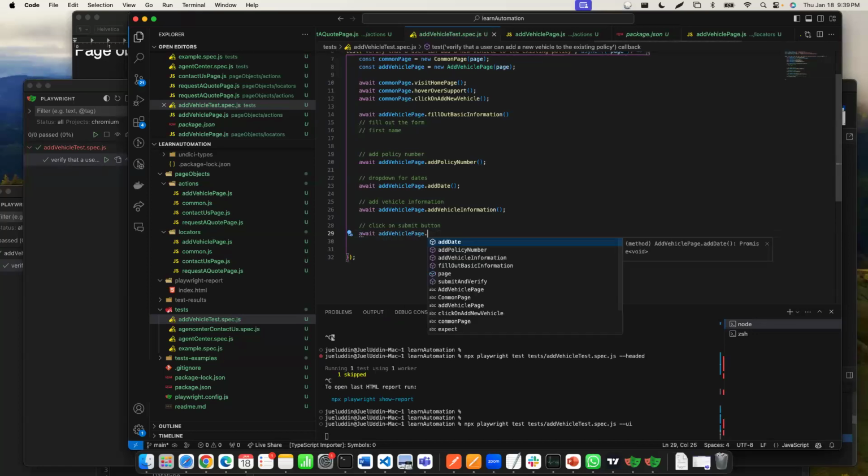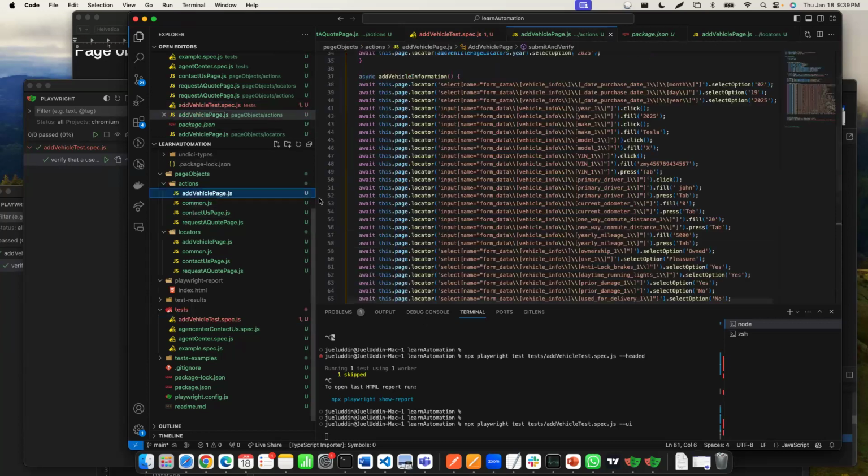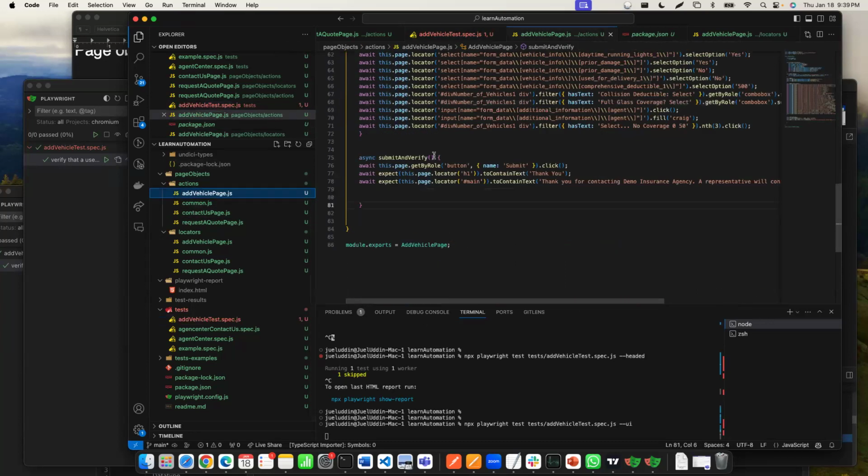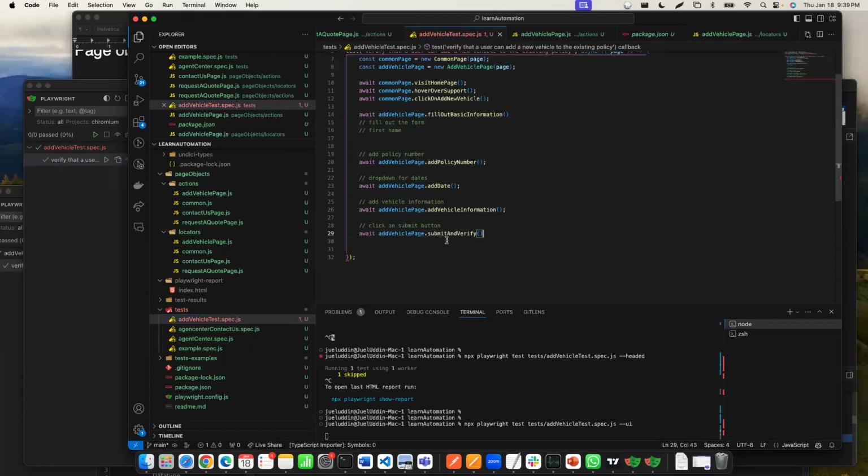Add vehicle page dot click and submit button right there. Oh, not click and submit button. Okay. Dot, what is it? I've got to see the name that I created for it. Submit and verify. Okay, add vehicle information.